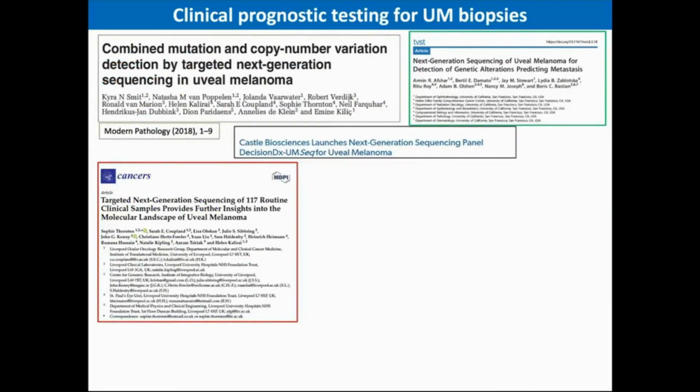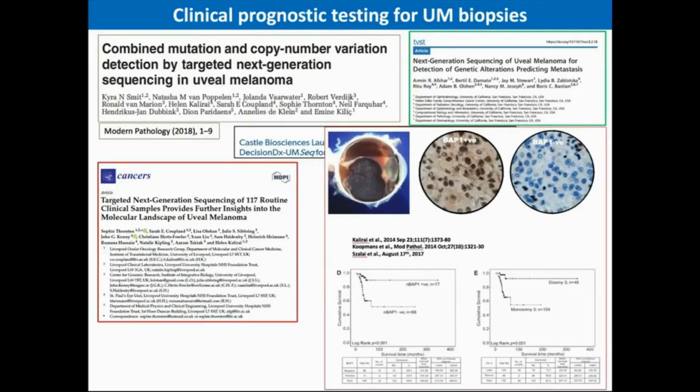More advanced techniques are bespoke next-generation sequencing panels, which include both copy number variation of the chromosomes, but also look at the mutations, the bespoke mutations of uveal melanoma. And these are available both commercially and non-commercially, and we were able to put a bespoke next-generation sequencing panel together prior to the pandemic, and we're hoping to be able to introduce this into the NHS, having gone through several required hurdles.